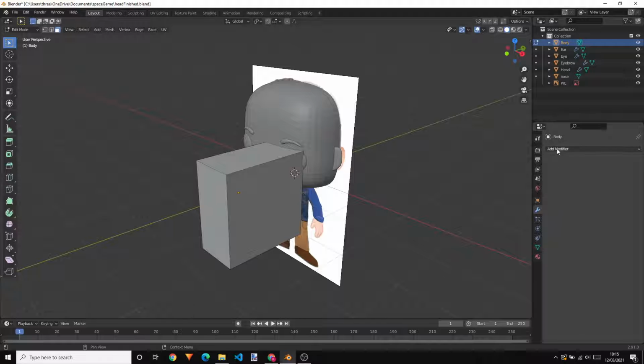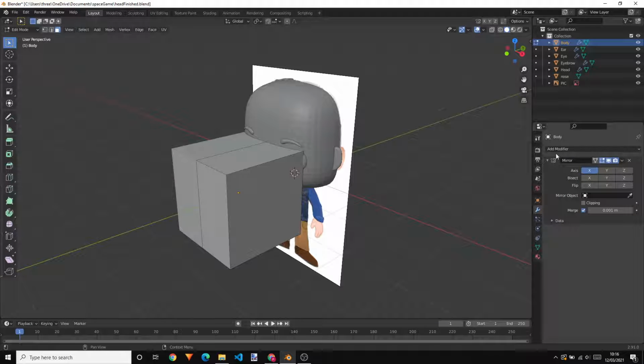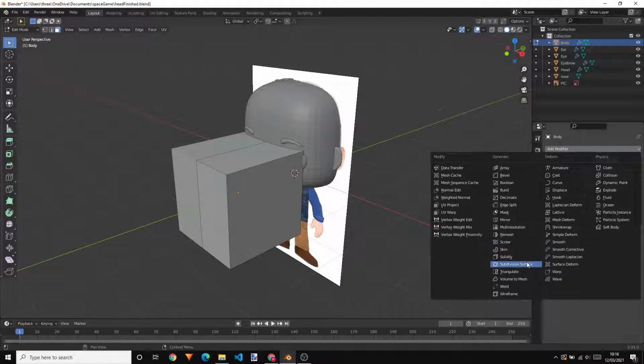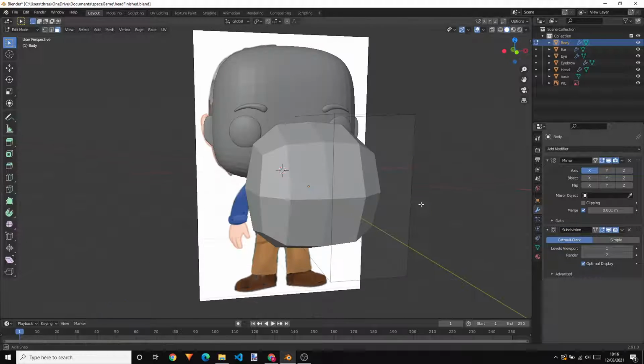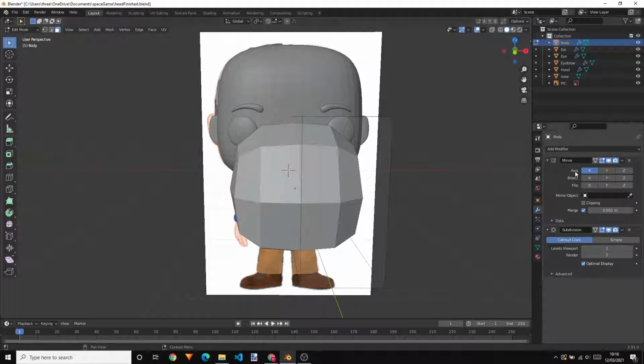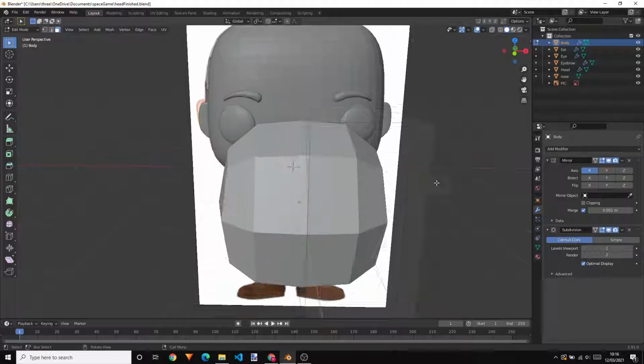We then want to add a mirror modifier. Where's the mirror modifier gone? I can't see it. There we go. We'll leave it open because we're going to need this clipping. And then I'm going to add another modifier, subdivision surface. The order that these are applied in does matter because the subdivision surface modifier will depend on, if it's got a mirror, it will take that into account. It will mirror it first and then subdivide it, and it will give you a slightly different shape.